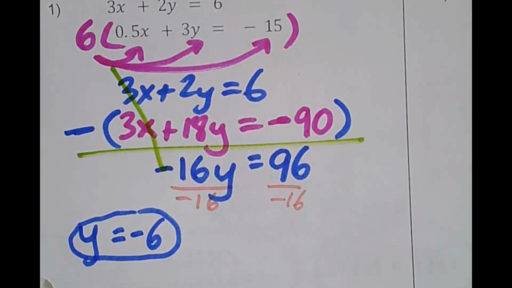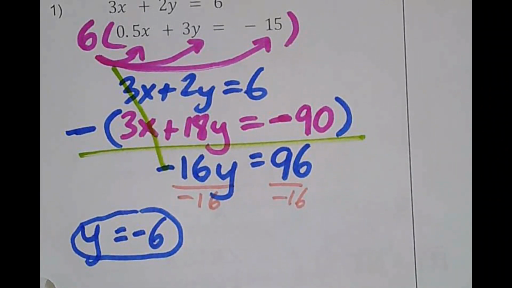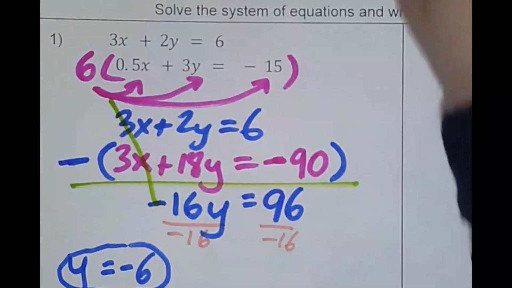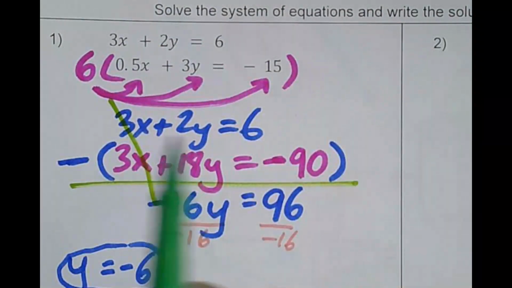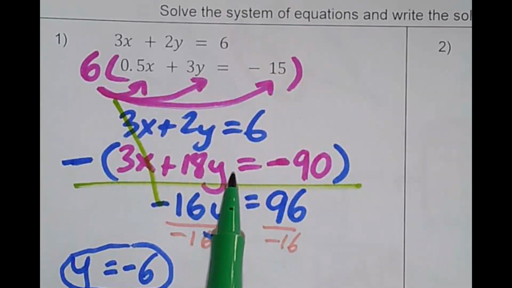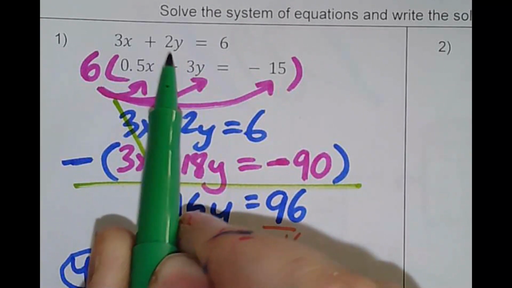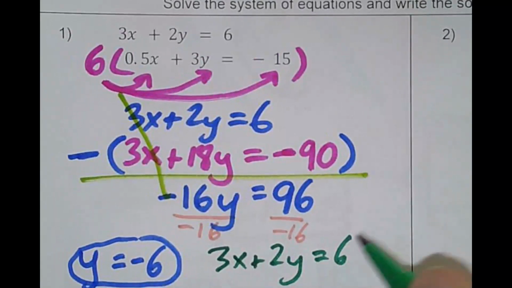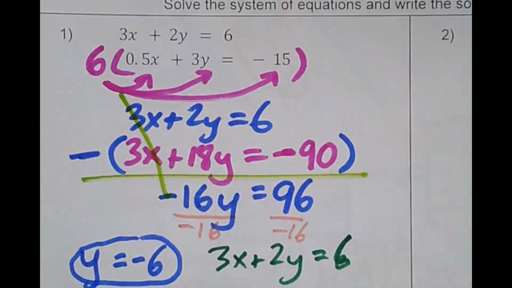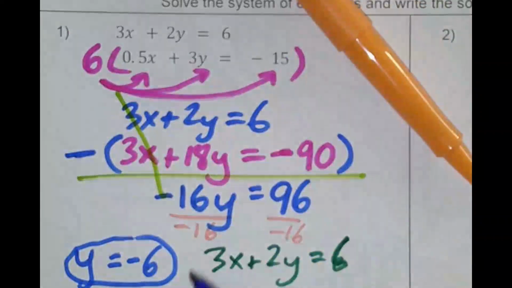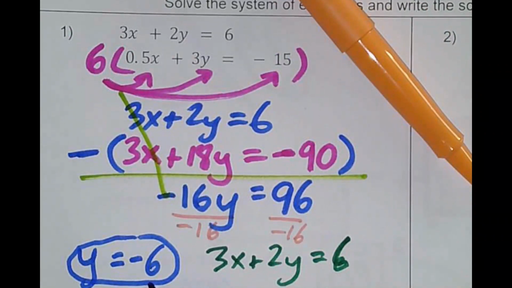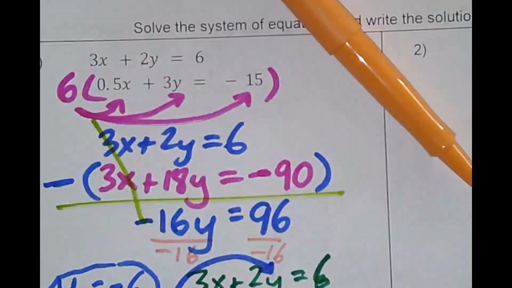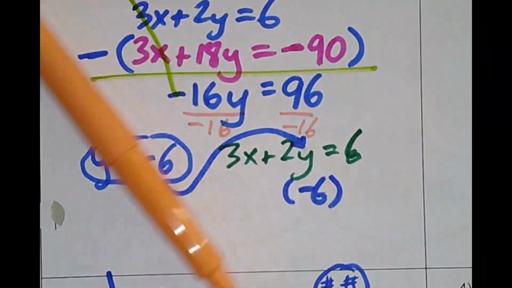Okay, now you decide which of these two equations is a little easier to work with, the top equation or the bottom equation, because we need to solve for x now. Yeah, so if you're looking at these two equations, or even this new one, the one that is easiest to deal with is definitely going to be the top one. So I'm going to rewrite the top equation, and I'm going to carefully do my best, right? Because all we're doing here is trying to not make any mistakes when we solve this. We're going to go ahead and substitute -6 in parentheses for y.